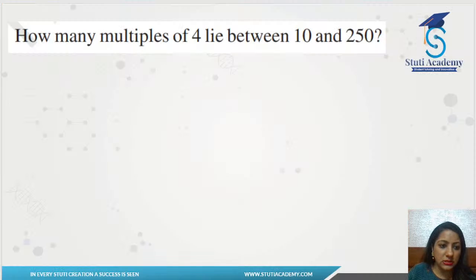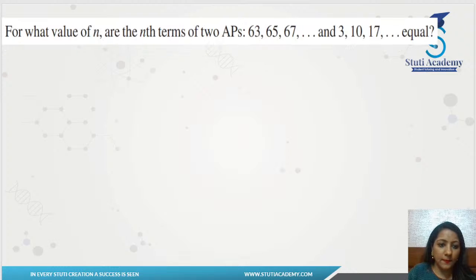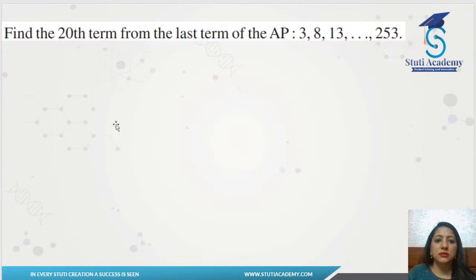We have just discussed this one. Let's discuss one more. Find the 20th term from the last. This one is quite important. Please notice, 20th term from the last. Usually we count the terms from the beginning: 1, 2, 3, 4, the first term, second term, third term and so on. Here we have to solve for the 20th term from the last.